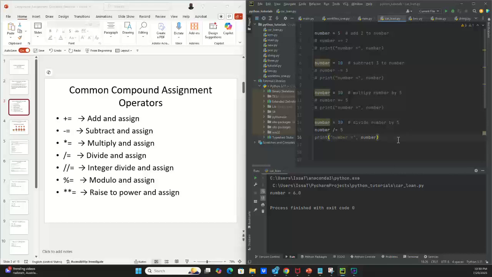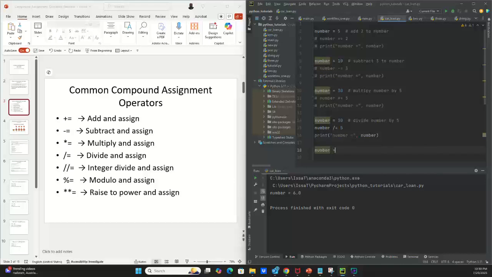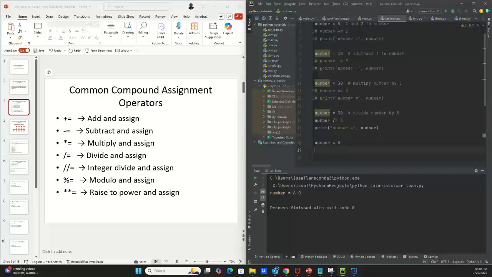Then the same thing is applicable if you want to do exponential. Let's assign 5 to number, and we want to raise number to the power of 5.